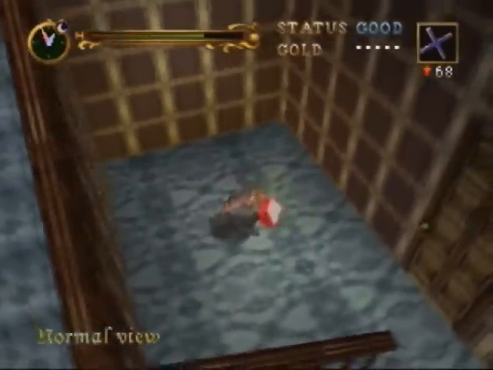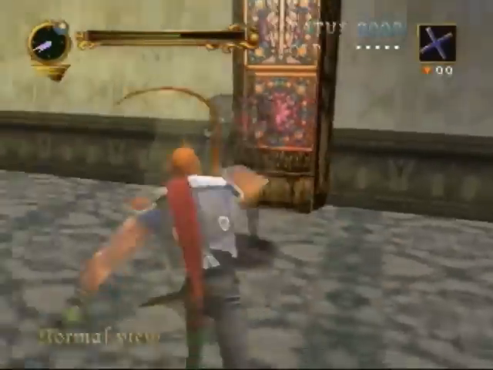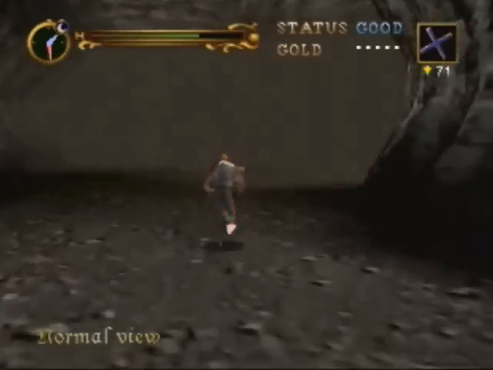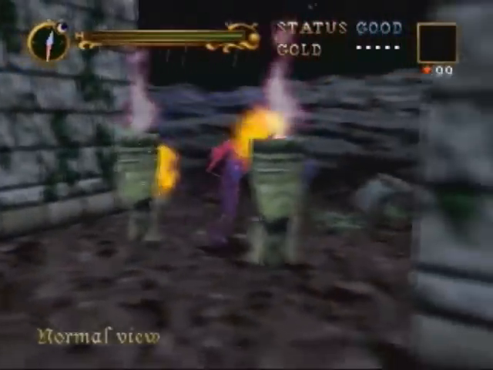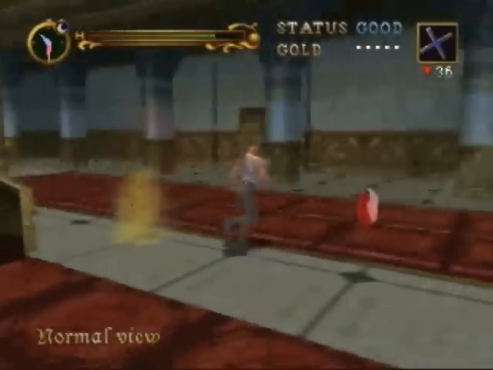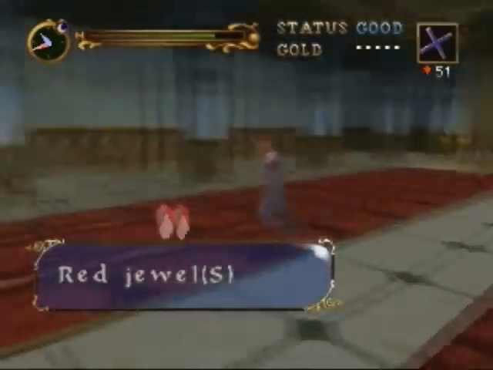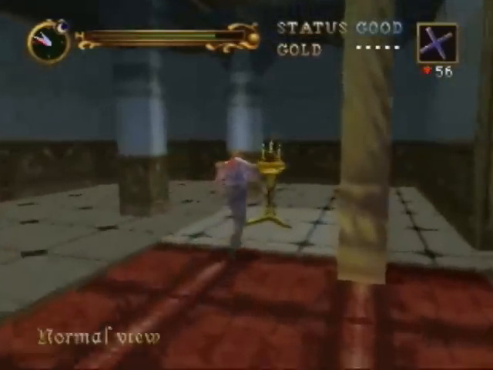Gone are the hearts that were exclusively used in the past as ammunition for your special weapons. This time, red jewels take on that role and can be picked up as either large or small gems, which add different amounts to your running total. You'll also notice that in addition to the whip and special weapon, each character now has a close-range melee attack. Reinhardt can pull out and slash with a short sword, though it's really only useful when searching for items or killing small enemies like bats. It's just not nearly as powerful as the whip.